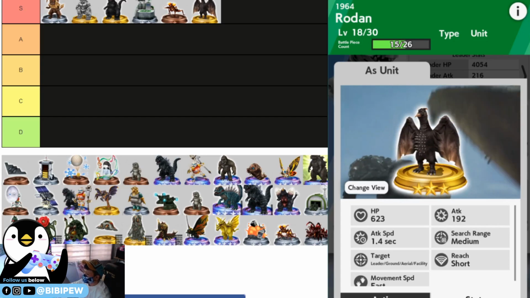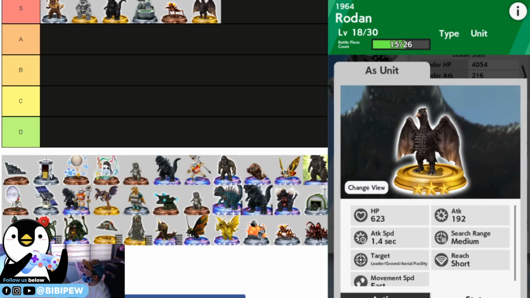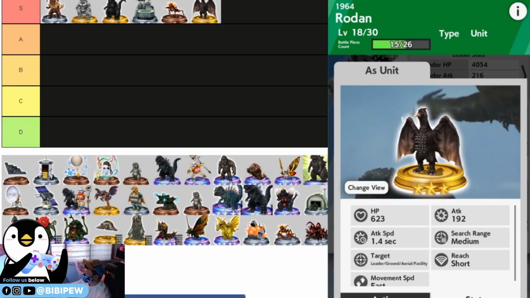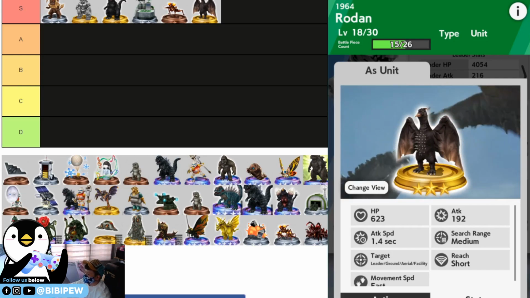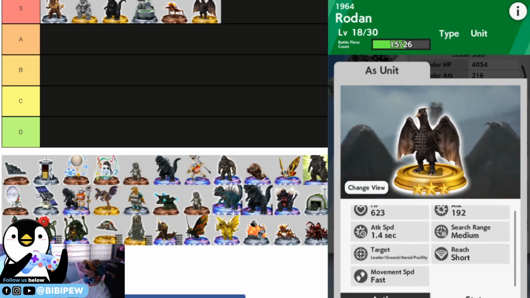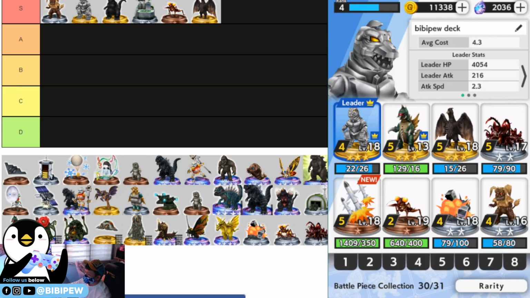Okay, if your Rodan is high level enough with higher HP, it can deal maybe 3 to 4 hits, and it can drastically KO the leader. So you can use Rodan as a sneak attack to win your games. Okay, I personally like Rodan, due to its fast movement speed, and it has a substantial attack as well. But it's not easy to farm Rodan unless you buy a lot of expedition maps.